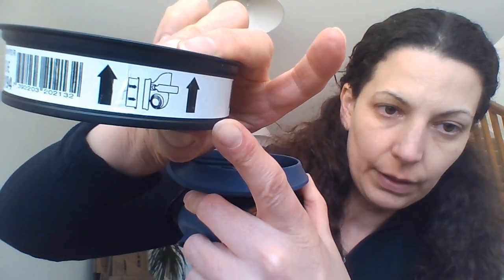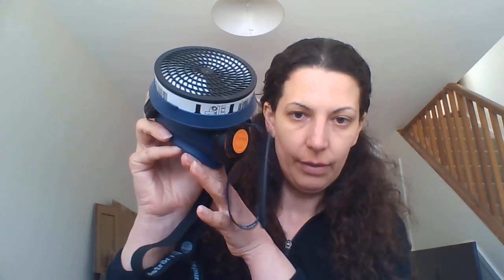You need to put the filter on — key thing. I was shown how to use RPE properly before I used it, and it may not be obvious to you. The filter for the SR100 mask is an SR510 P3 particulate filter. These come with arrows on them — a diagram saying point the arrows at your mask. You place it into the rubber holding at the front of the mask with the arrows facing the mask and push it in. It's kind of like putting a bicycle tyre in. Push it in — there, you have the filter on.